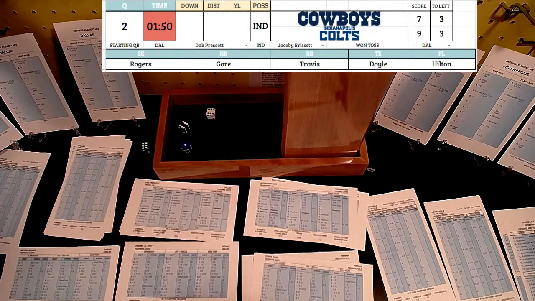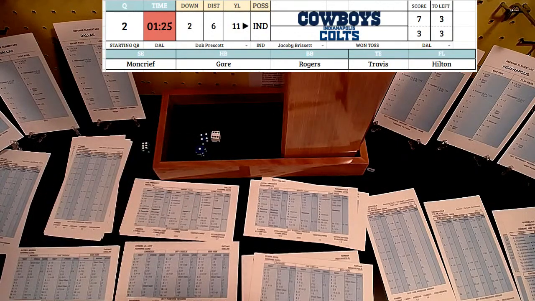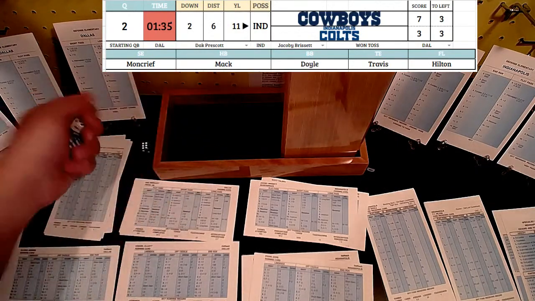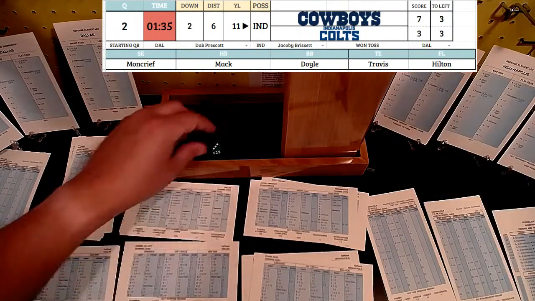Dallas is not going to use timeouts. They're just going to let the clock... Actually, what we're going to do is put Indy on a little bit of a quicker pace, but they're not going to use timeouts right away because they're only 11 yards from the end zone. They don't want to leave Dallas much time. So, 2nd and 6, they're going to throw a short pass to Moncrief.